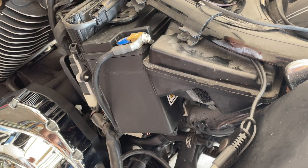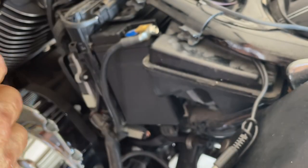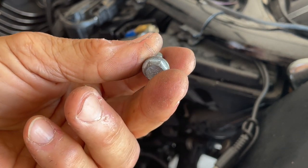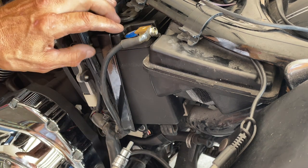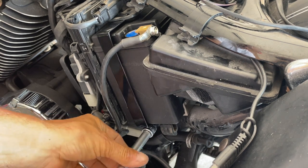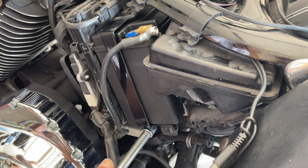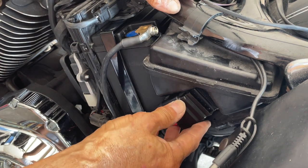What we'll do is put this together and then give it another start so we know everything's hooked up right — she starts pretty decent. Let's push the battery all the way in. Now we got our bracket that goes under the cable — clips in, there you go. Make sure you use the right hardware. This is standard and the other is a 10mm — just use the right one. Take your time, get it in there nice and square. I see so many people strip these or put the wrong hardware in there.